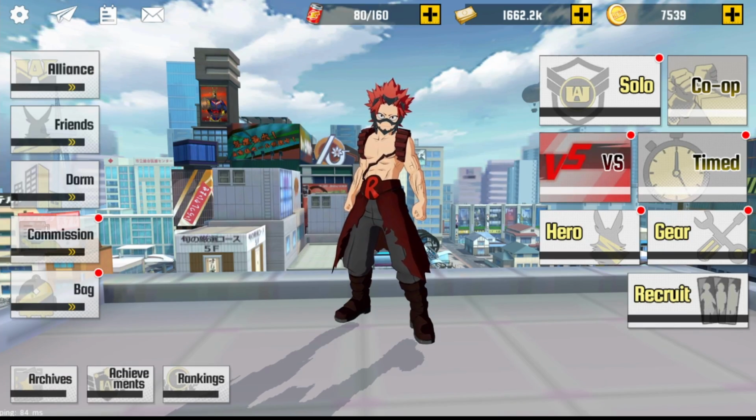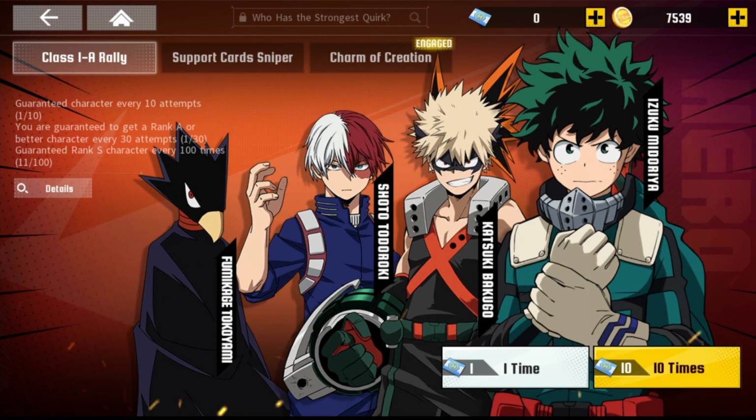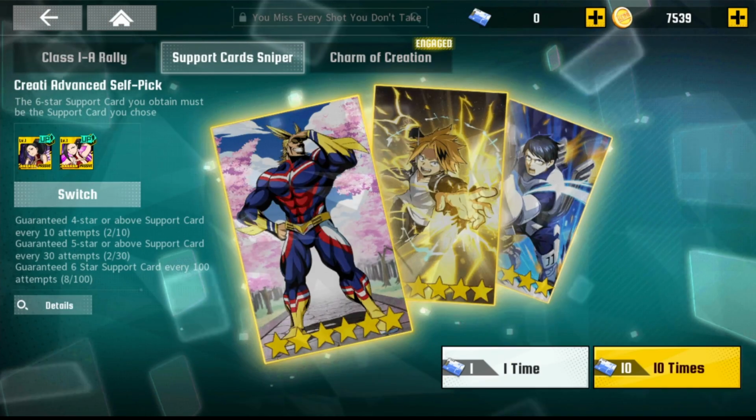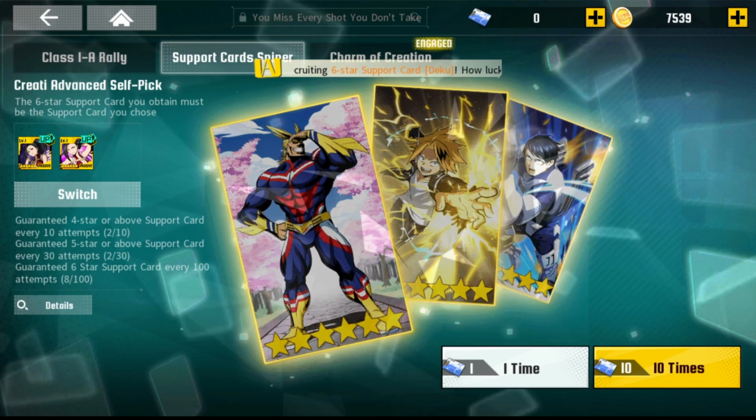And then of course the recruit tab, if you click on this, is where you're going to be summoning for different characters. This is the default banner. Do not waste your gold coins on this. I'll tell you what to use your gold coins on in a second. This is the support card banner, which you can summon for support cards here. This is also where you'll be able to get the EX versions of certain characters' support cards.